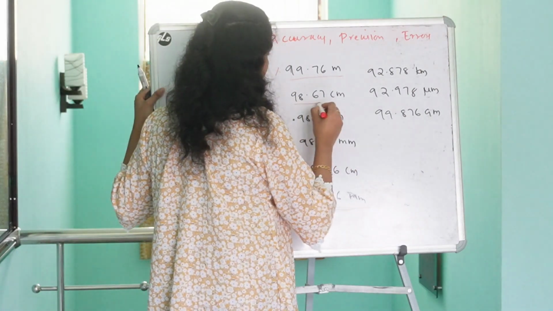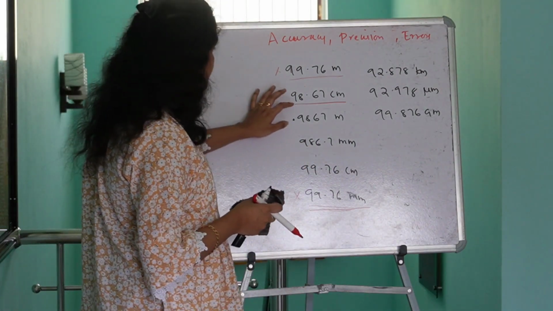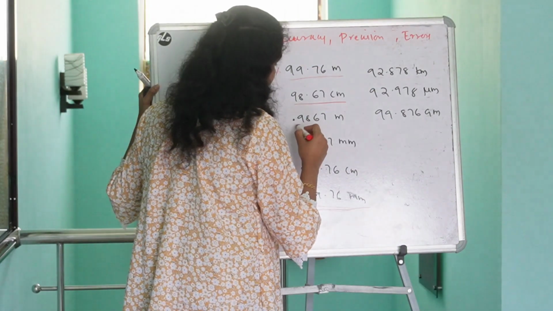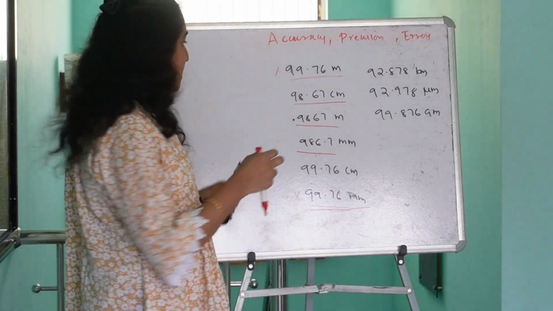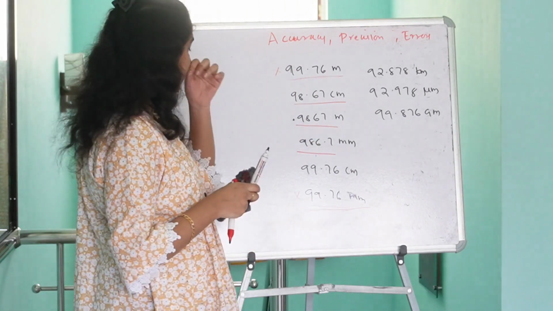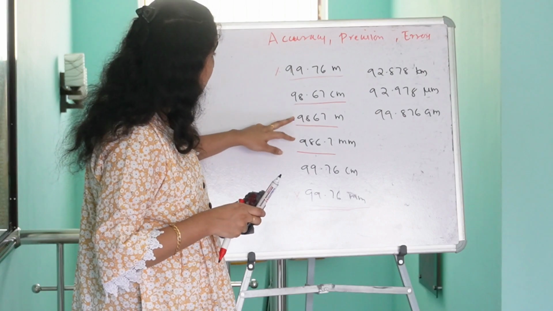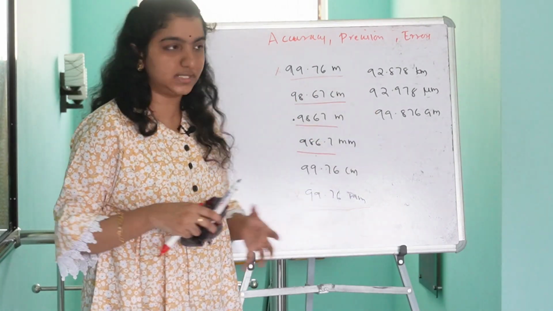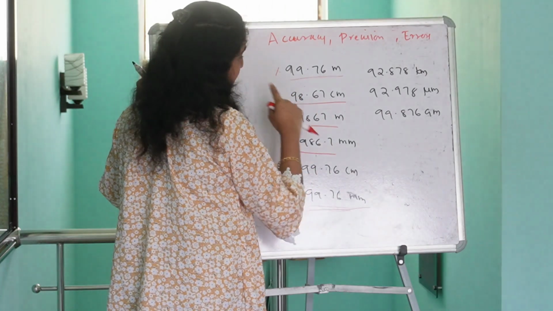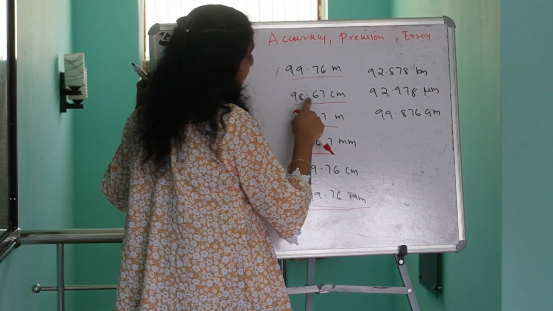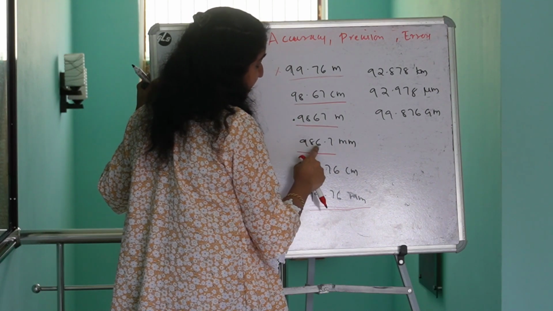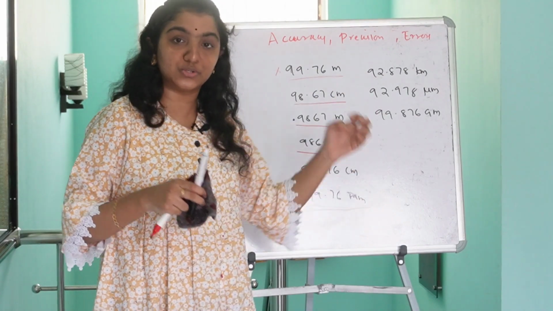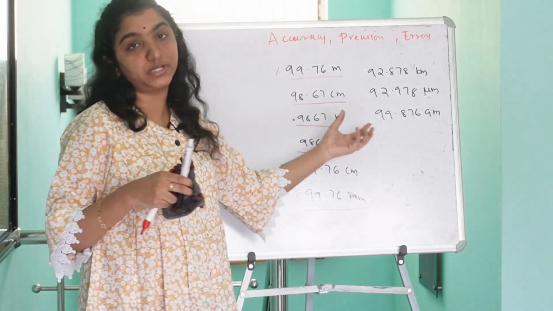Next, I am considering this number, 98.67. I am analyzing all these measurements, and I found that in two of the other measurements the numerical value is not exactly the same as 98.67, and the units are also not the same. But the digits in these measurements are the same, that is 9867. Again 9867, again 9867, isn't it? Even though the numerical value and the units are not exactly the same, the digits in each measurement are the same.